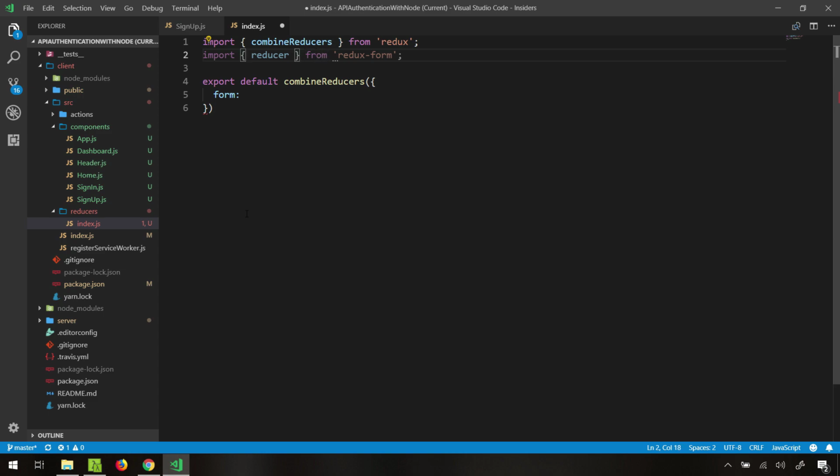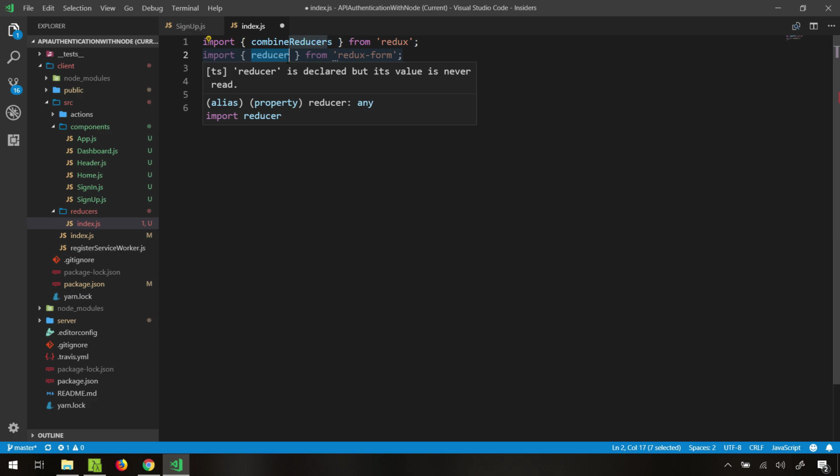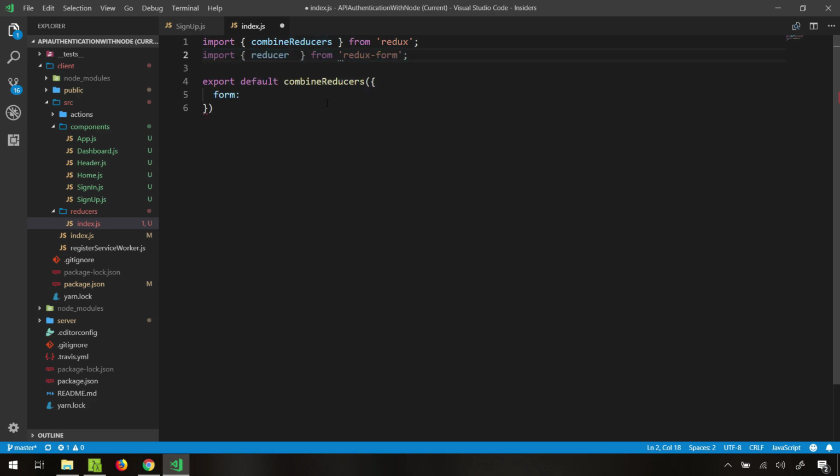Now, this entire folder is actually called reducers, and if we have something that is only about forms called reducer itself, it's going to be slightly confusing, so we can actually rename that. We just need to add the keyword as, and then type a new name. So I'm going to go with formReducer like this, and then over here we can just use this value like this. I'm going to put semicolons here, and we can save this file.